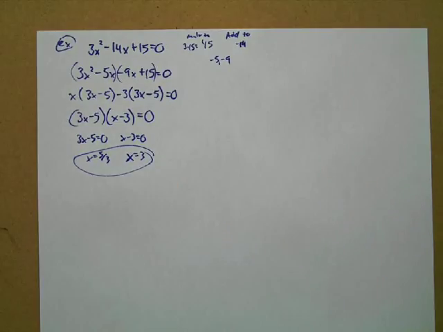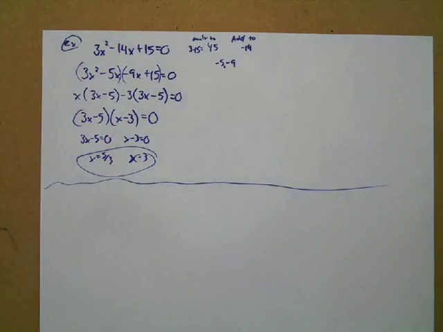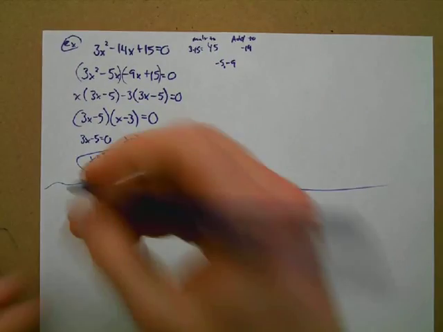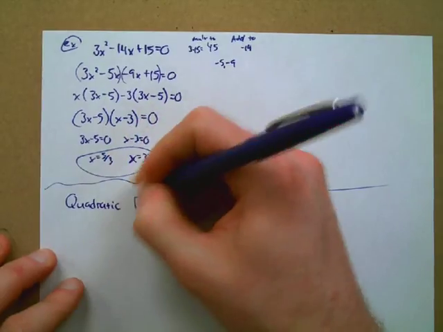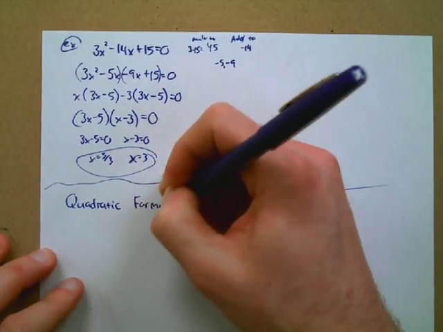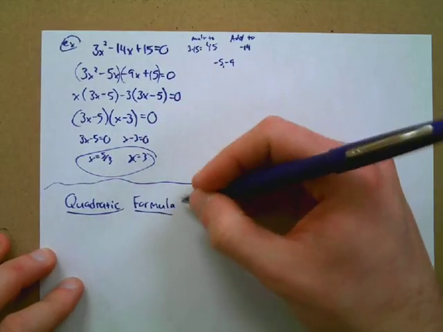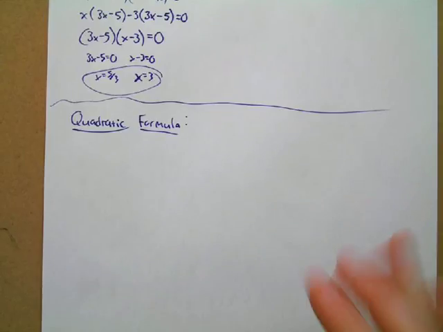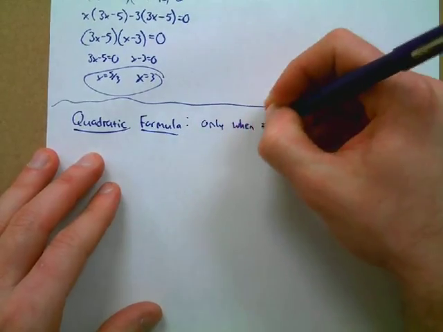All right. First thing about the quadratic formula: only use it when it's equal to 0. Okay, please don't try to use the quadratic formula if your quadratic is not equal to 0. You will need to know this formula. I will not give it to you. You need to know it, okay? And I can almost guarantee it'll be on a non-calculator section too, so your calculator will be of no use. You need to know it and know how to simplify it too.